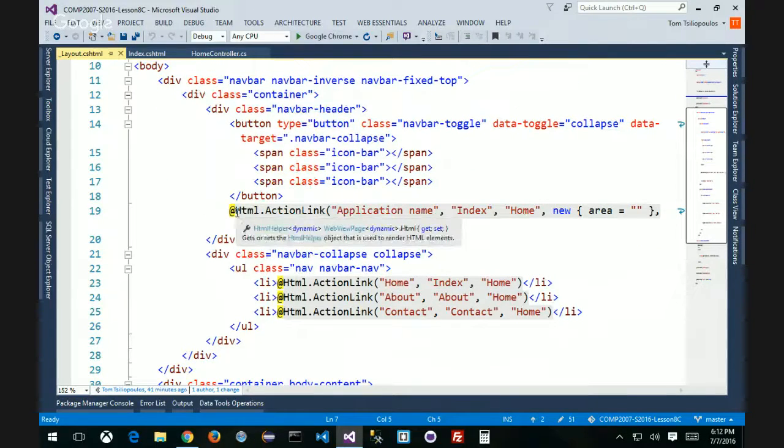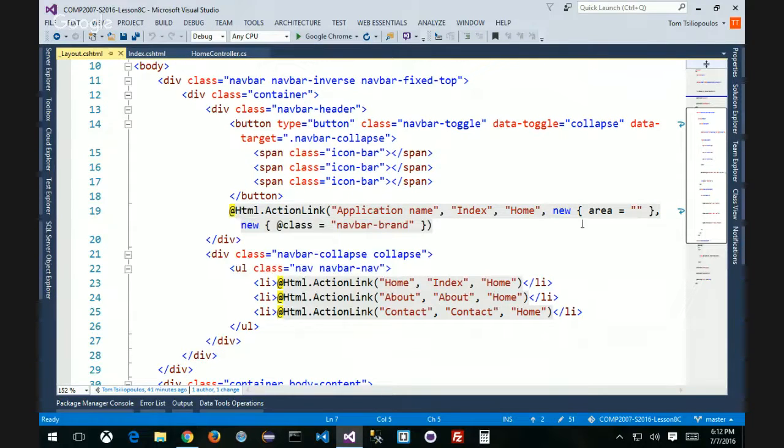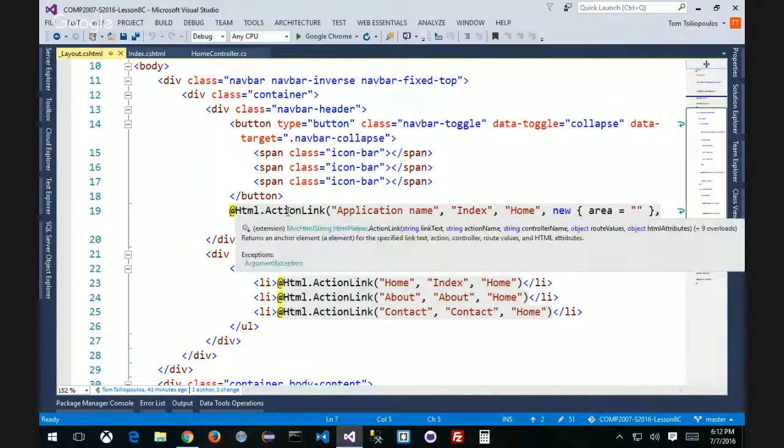We have something called an HTML helper. What the helper does is it creates the anchor tag that we want, right, for the links. Now you might say, oh, I don't understand. Why would I not just put a regular anchor tag in there, Tom? Why am I using these HTML helpers? Do I have to use the syntax? The answer is you don't have to use the syntax, but, and this is the real reason why we do it.